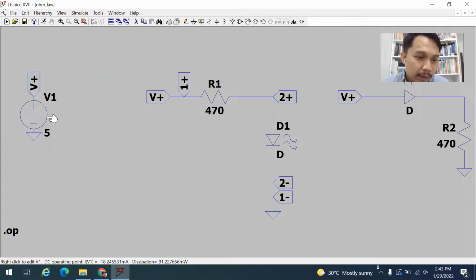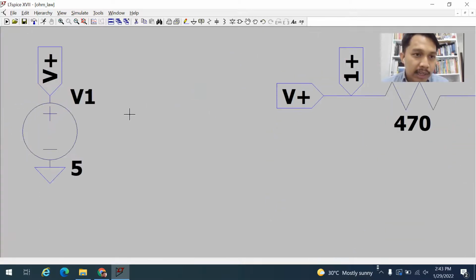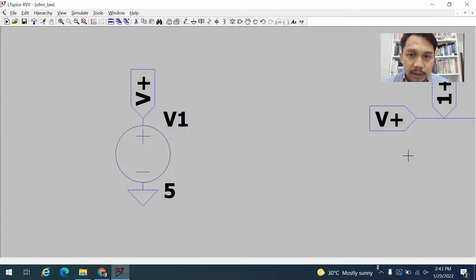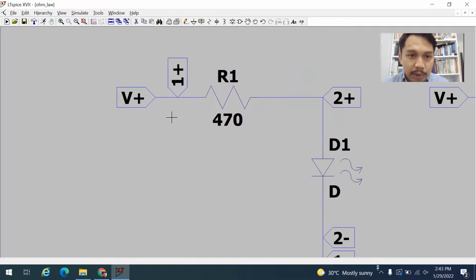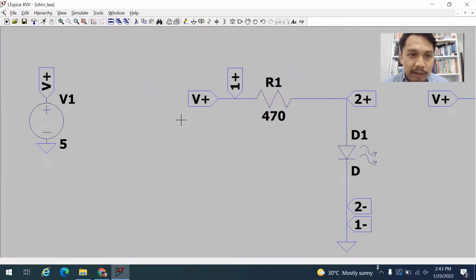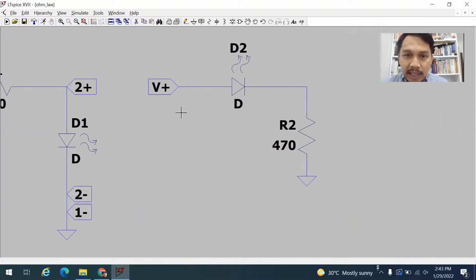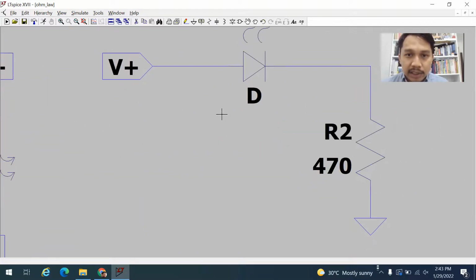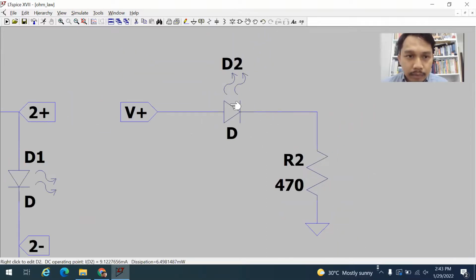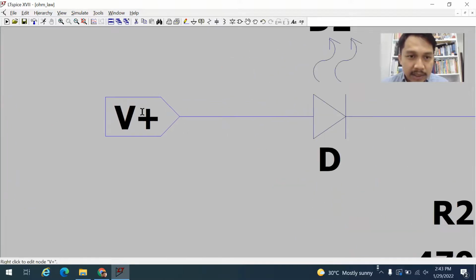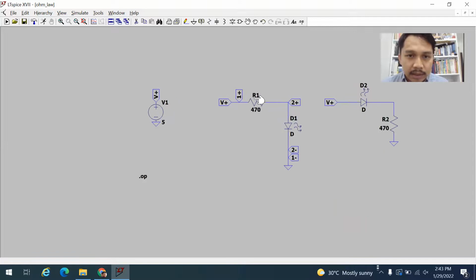Notice that our voltage source is connected to V+, and the next resistor R1 is also connected to V+. It's as if they are connected, the same as in the earlier circuit. The diode is also connected to V+.